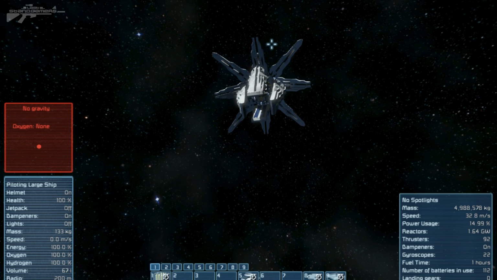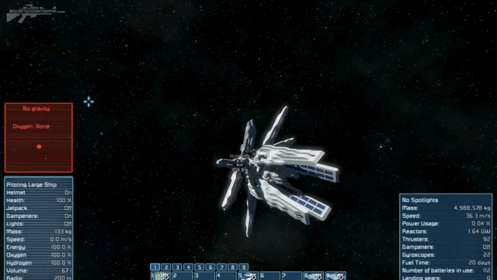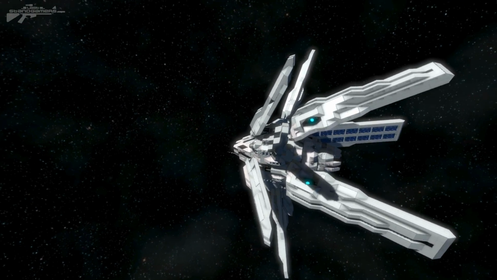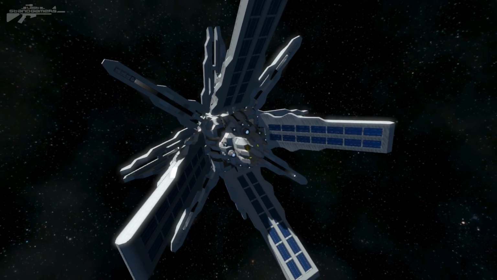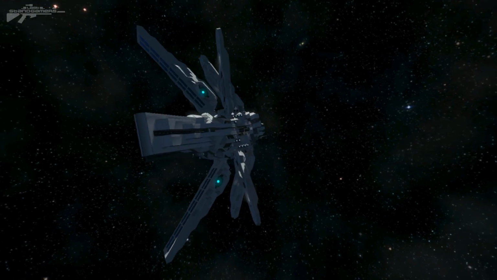The other bit's opened up though, so if we cut our inertia dampeners for a moment, you can see how the shape's transforming as this thing's going through the air. I don't think this is intended. I think you're actually supposed to turn it off as you're flying it. But as these fins sort of move and rotate, it just gives that organic sort of alien ship. Maybe more of a purple colour as it drifts through space.